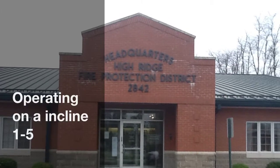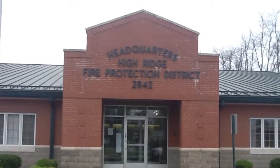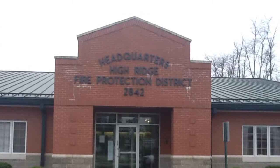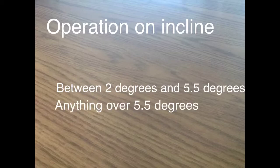Open the manual to 1-5 and follow along as we describe operations on an incline. There are 2 separate ranges when operating on an incline. The first range is between 2 degrees and 5.5 degrees. The other range is anything greater than 5.5 degrees.